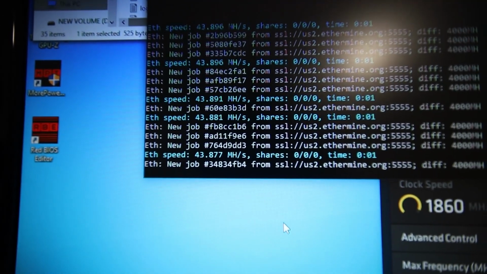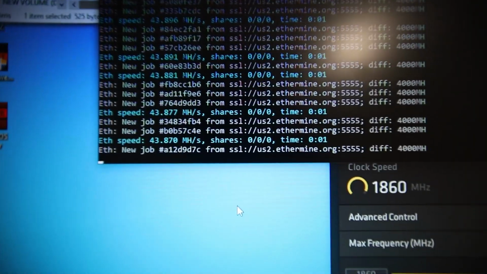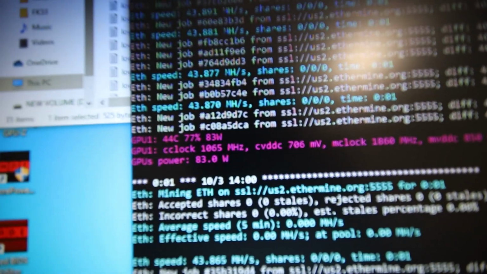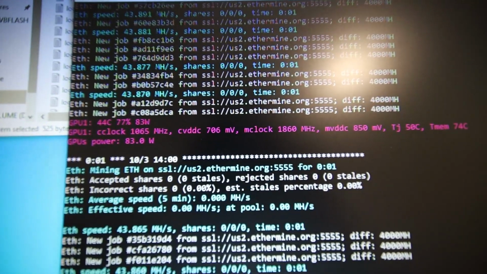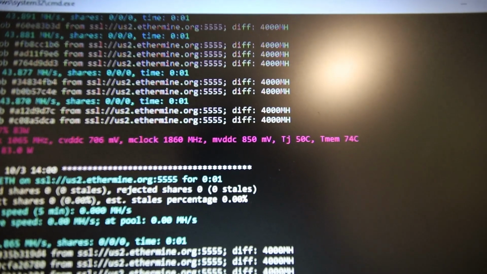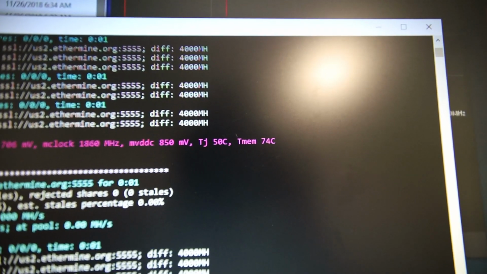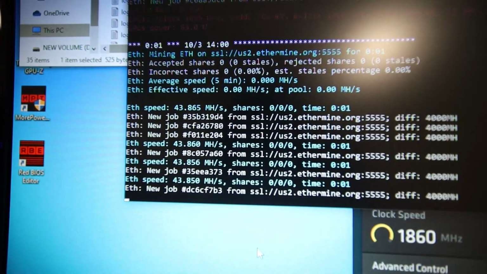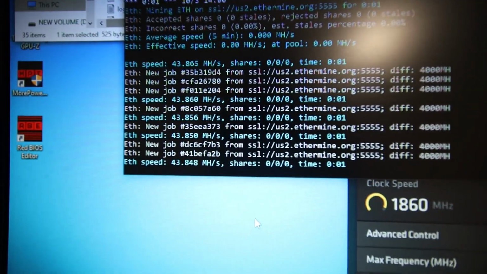128 watts, wow. So it's using about the same power consumption as we were before on the stock BIOS. And now we're getting 43.877 mega hash. And I'm just hoping we find an accepted share here on Ethermine. Let's just look at the temperatures here. 44 degrees, 83 watts. 706 millivolts, 1860 on the memory. MVDDC is 850. Junction temperature is 50 degrees Celsius, and memory temperature is 74. So far so good. Wow, this is actually really good. I just hope we see an accepted share here.